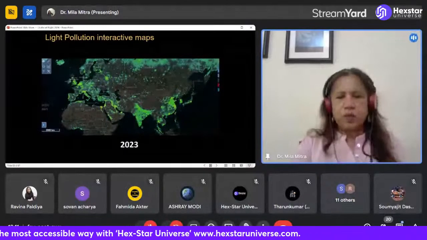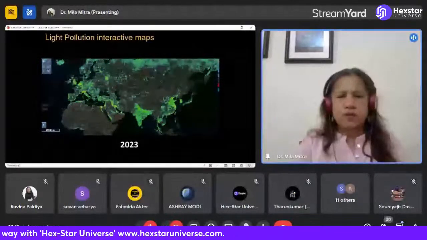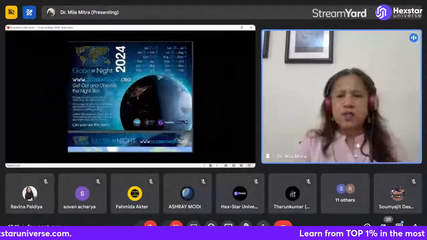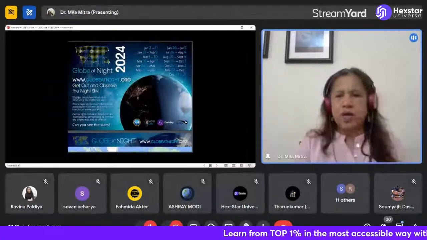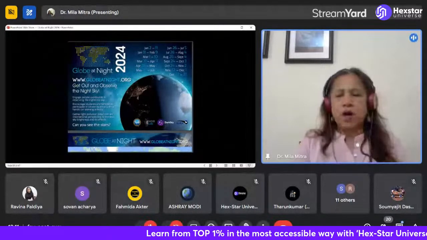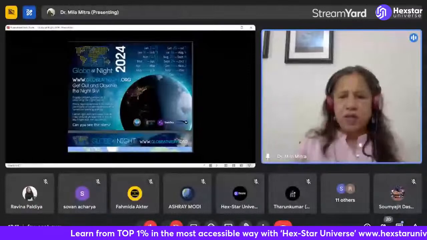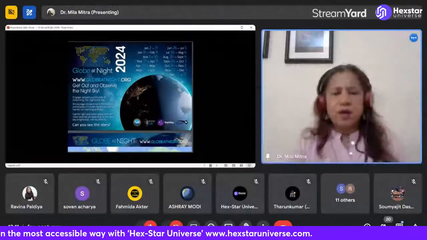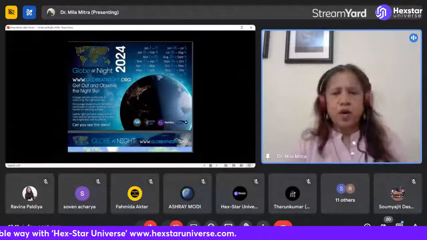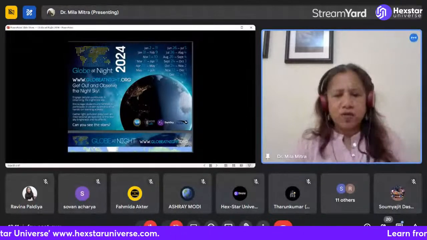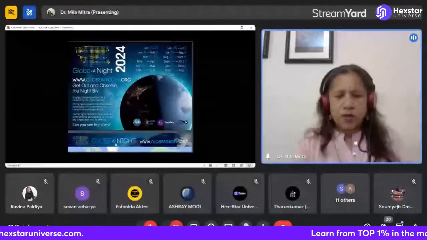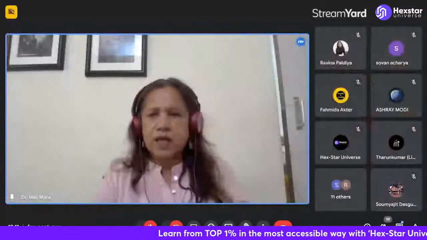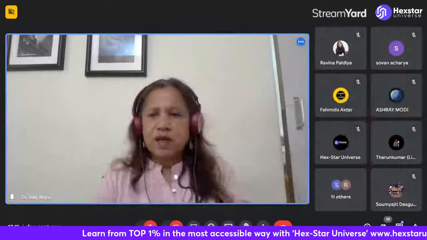Okay, so Globe at Night, again, there are different campaigns, all the way from January to end of December. The campaigns are a week or 9 days long and based around when you see less moonlight. Okay, so globeatnight.org, and I hope you all kind of got this. So let me stop sharing.